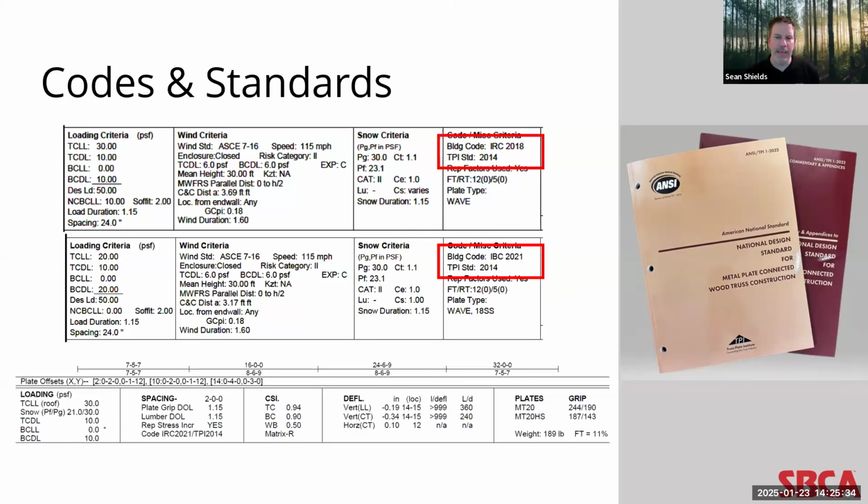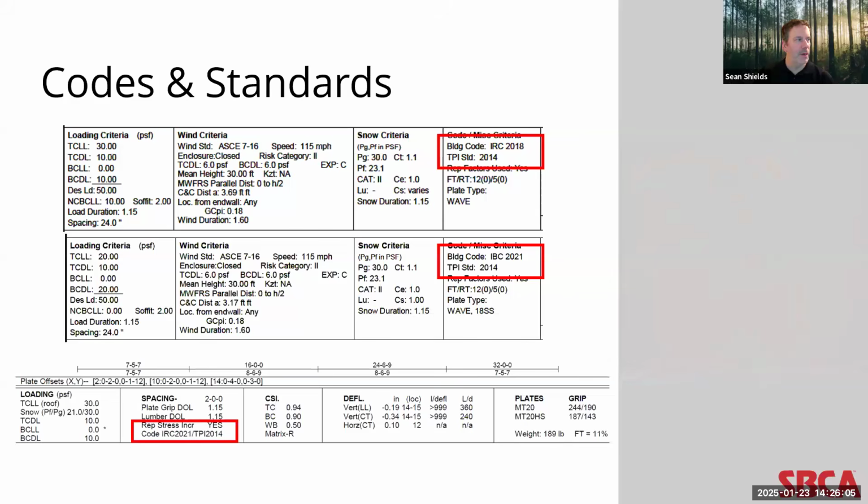I bring this up again in part 2 because I want to draw attention to the fact that TPI 1 reflects the most recent understanding of truss performance in the field. And while it's updated on a different schedule than the building code, it is considered the preeminent document when it comes to truss design. So while the ANSI TPI 1 2014 is the current reference in the model codes, and you can see in the truss design drawing here at the bottom, it references the 2014 TPI 1 standard.